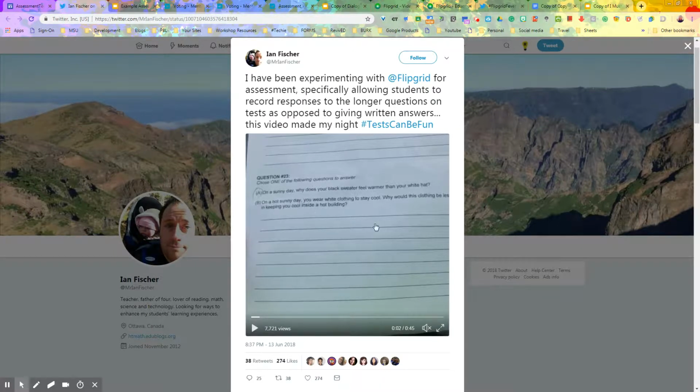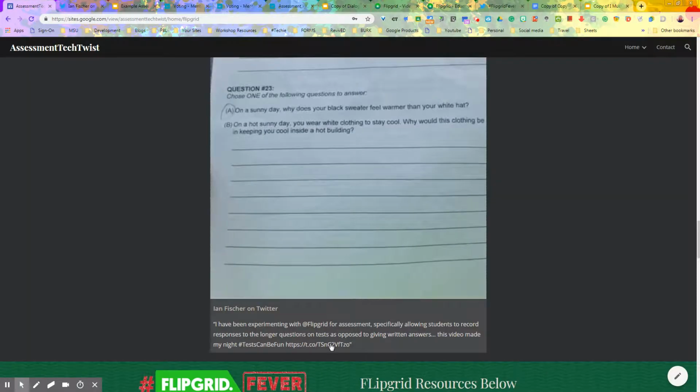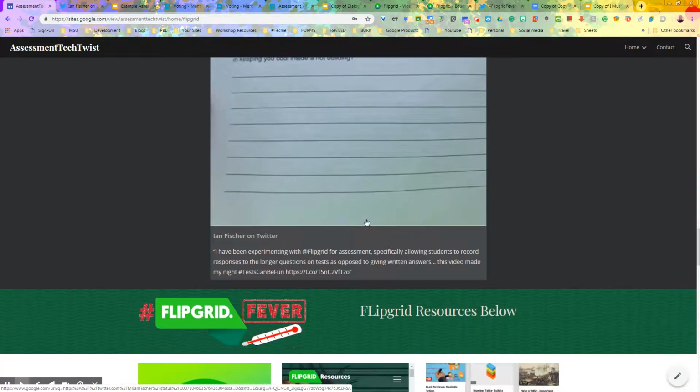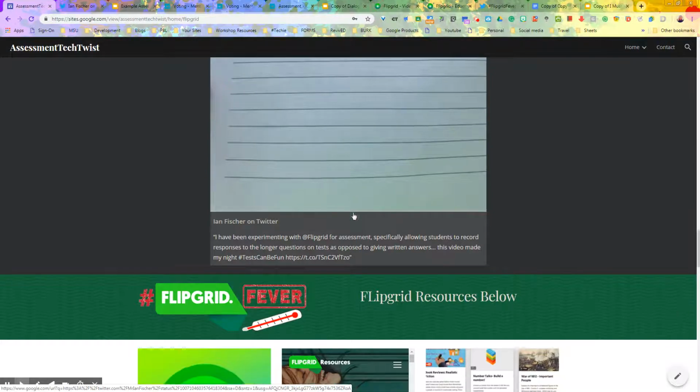So they had a written assessment here, and then they used Flipgrid to come in and put it together. This is a really great response from the student, and you realize when you look at this how engaged the student is, and that he's not going to forget the material that he put in here. So I do want you to take time to go look at that, because I think it's really quality, and it shows how incredible Flipgrid is as a tech tool.